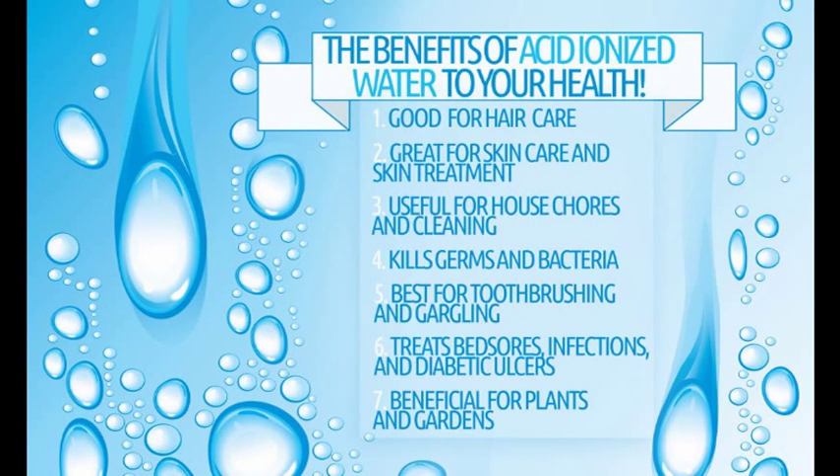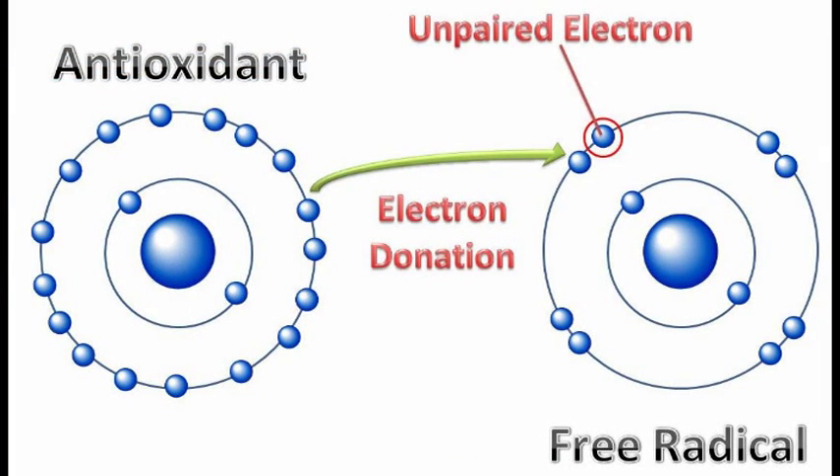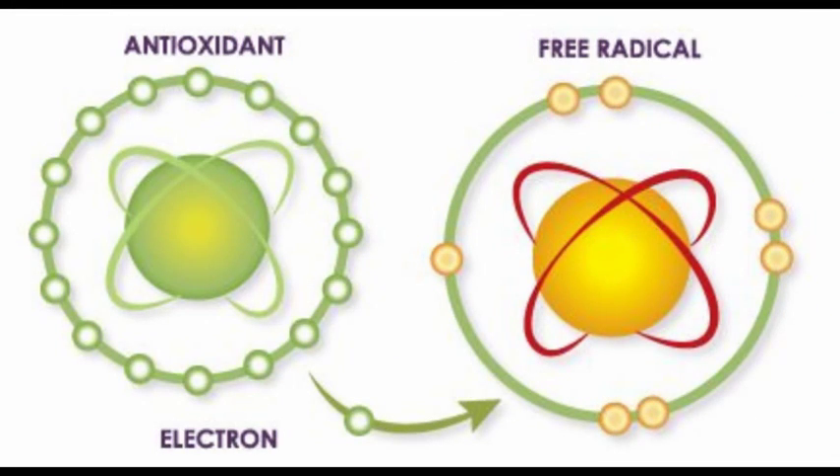The third reason why you should avoid alkaline water drops is that they're just unproven science. Most alkaline water drops only claim to be concentrated alkaline minerals to raise the pH of your water, but some like to claim that they will also add antioxidants to your water. The average American has 1.6 sextillion parts of free radicals built up in their cells at any given time. That means it takes something with billions and trillions of parts of antioxidants to make any sort of dent in that number and improve your health. Even if there are some antioxidants in the three to four drops of solution you add to your glass of water, there are not billions and trillions of antioxidants in those three to four drops — it's impossible.